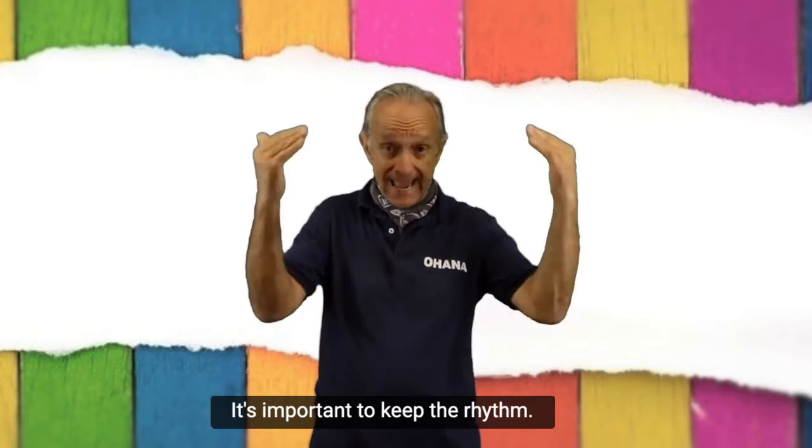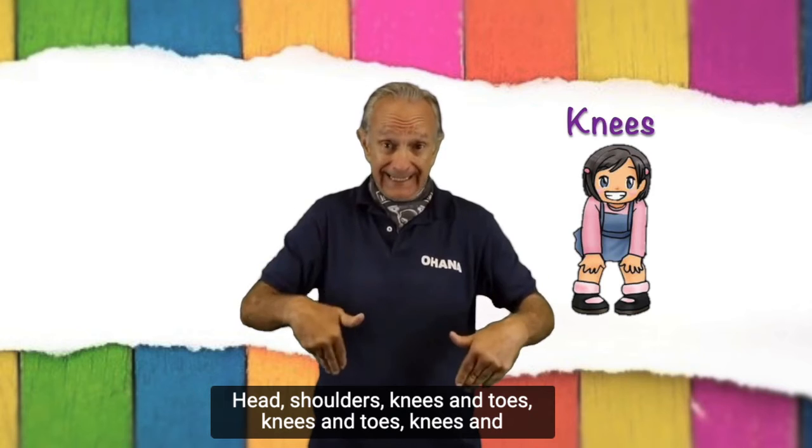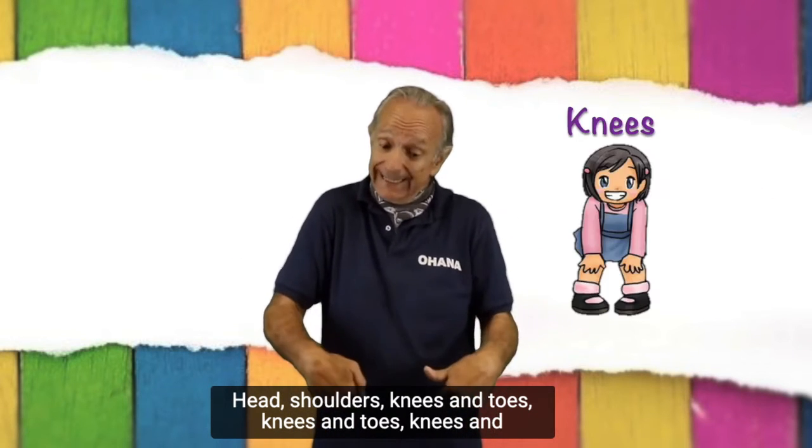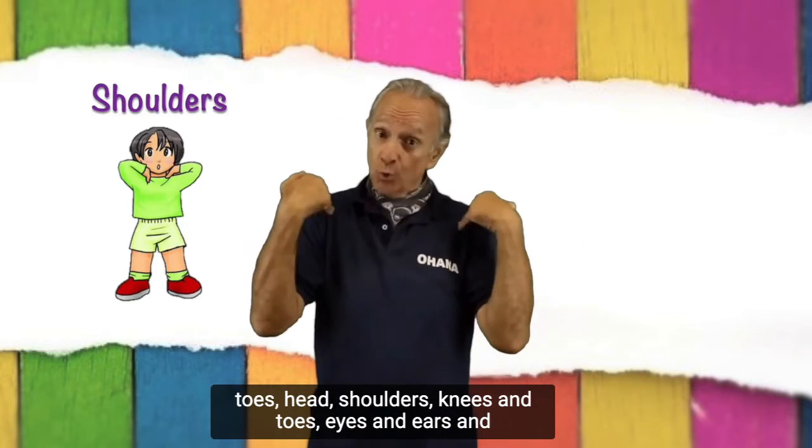It's important to keep the rhythm, head, shoulders, knees, and toes, knees and toes, head, shoulders, knees and toes.